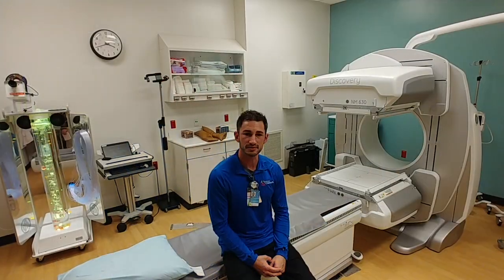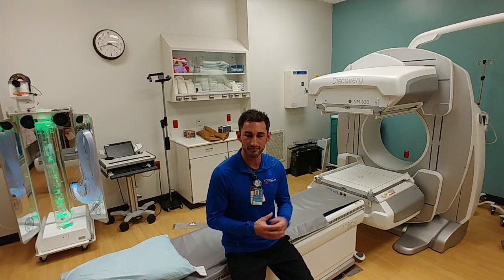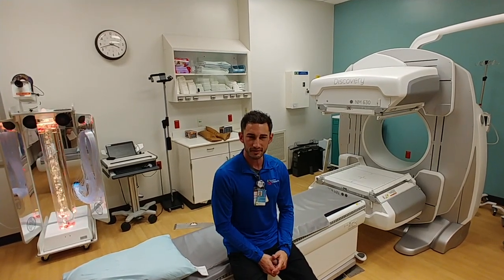Is it okay to have metal on my clothing? For the most part, yes. Metal is not that big of a deal for us as it is for, say, an MRI or CAT scan. A lot of times we can get away with some metal — we might have you take the big belt buckle off or remove your keys or phone from your pocket. But other than that, we don't care too much about zippers and things like that. Do family members have to wear a lead vest? I'd say 95% of the time family members do not need to wear a lead vest, unless we do that CAT scan — then we'll have them put it on or step out into the hall.